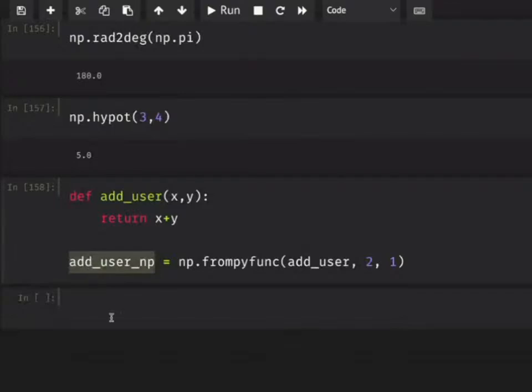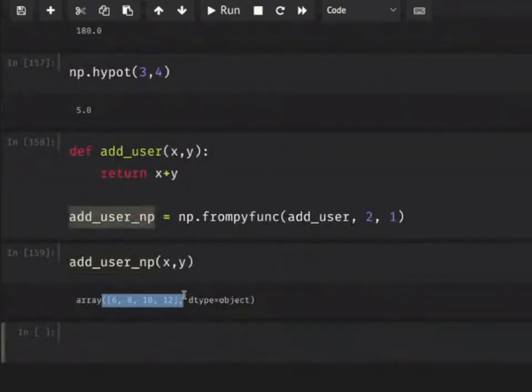So you can take this and give x and y, which are the two arrays that we created, and you can see that they have been added element wise. This is how you create a custom function.